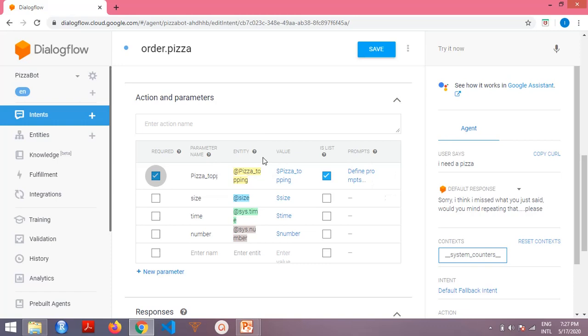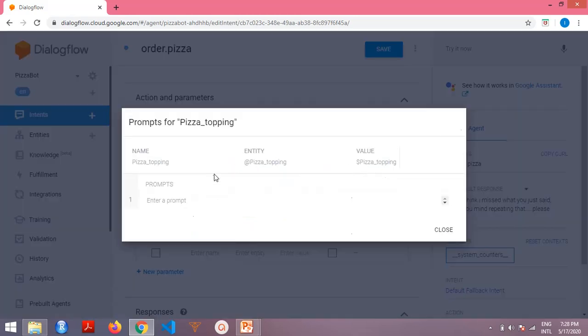When a user makes an order for a pizza, the prompt will show, requesting the topping the user wants. So we can define the prompt by clicking on that and entering. You can say, great, what toppings would you want in your pizza?